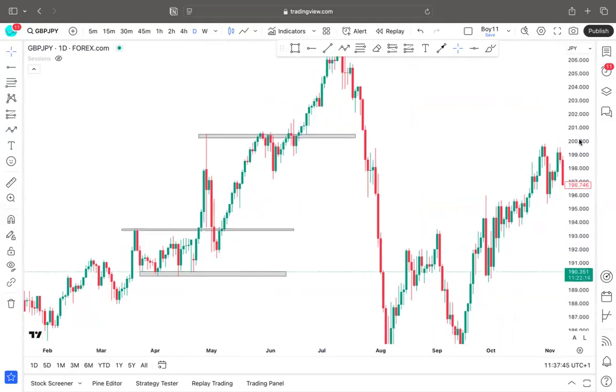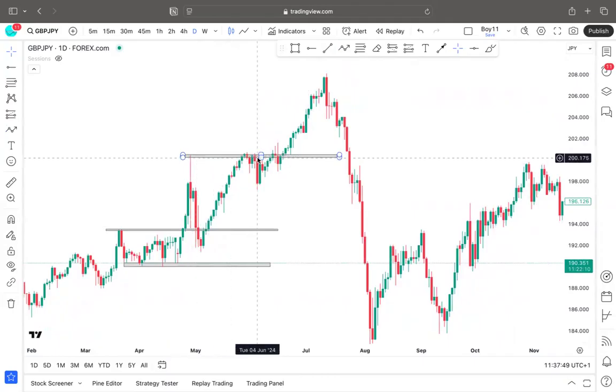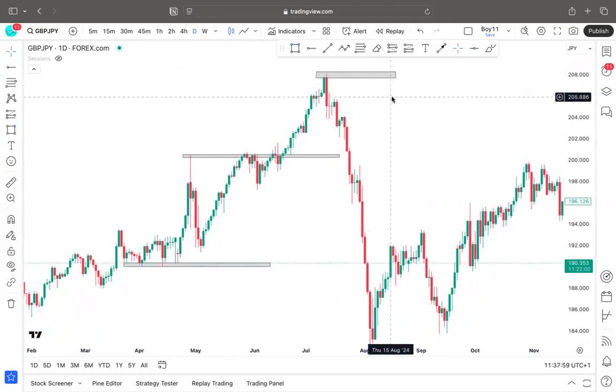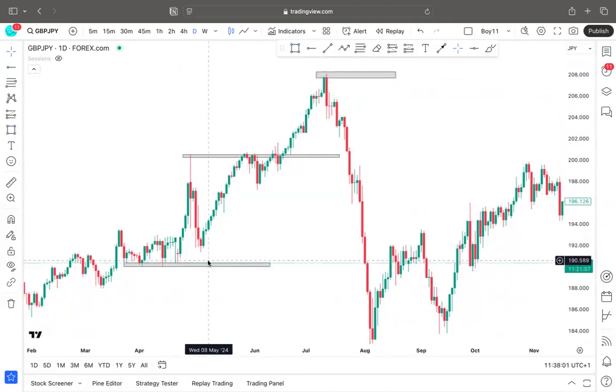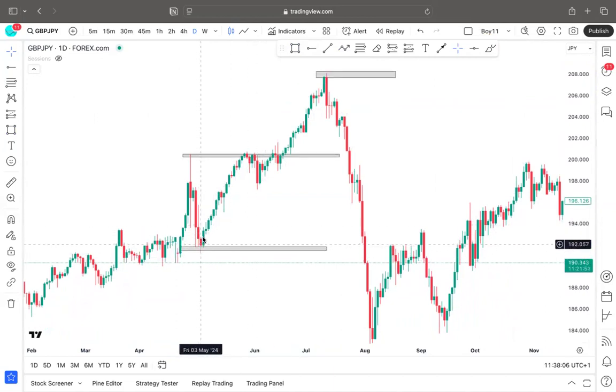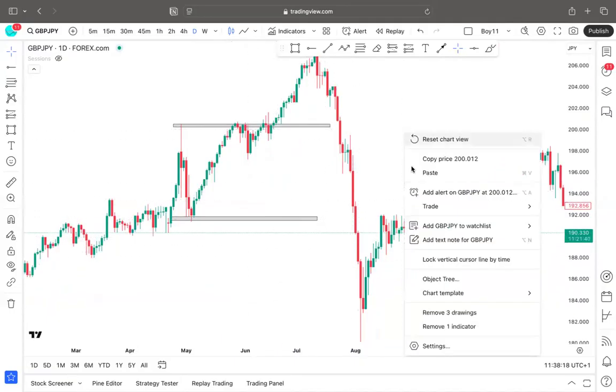So in order for us to determine a new resistance level again in the market, we have to see the price break out and move. So on this zone, the market actually broke out and moved and created a new high around here. So from this new high, where would now be our support? Our support level would now be around here because this was where the move started from and created this high. So from this point to this point, GBP JPY is still very bullish until probably we get a violation to know that, okay, this market wants to actually start selling.